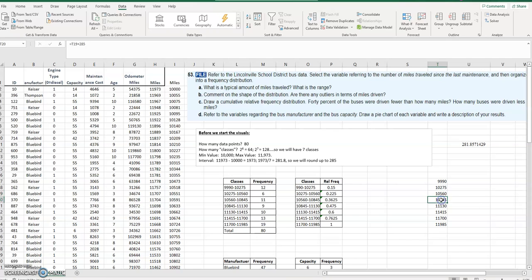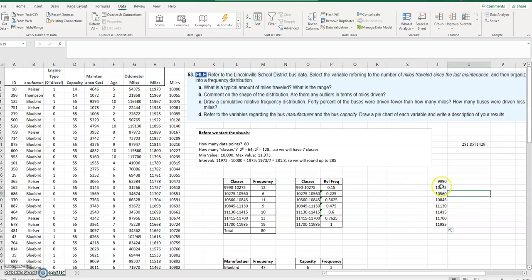is I took each value and added 285 to that. Let me also show you an easy way to do this: once I do it once, if I take T17 and add 285 to it, and then go down here to the bottom right and pull this down so that I have 7 classes, 1, 2, 3, 4, 5, 6, 7, it takes the cell above it and adds 285. That'll save you some typing, and it's one of the tricks of the trade when you're playing around with Excel.